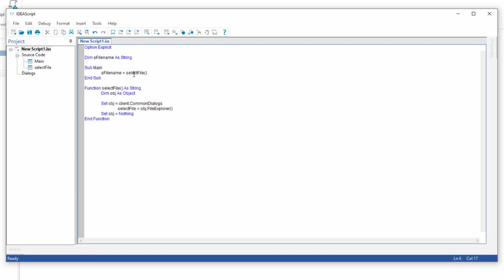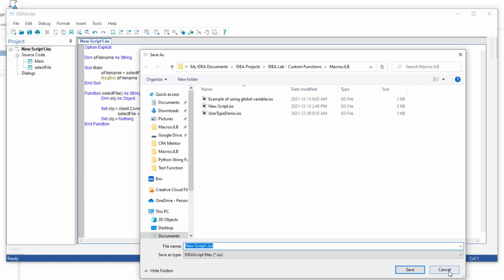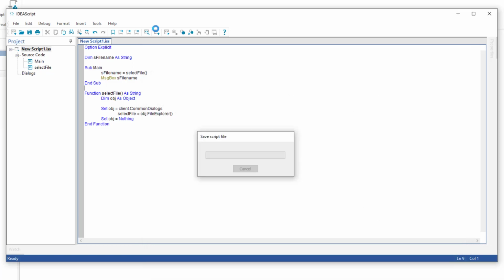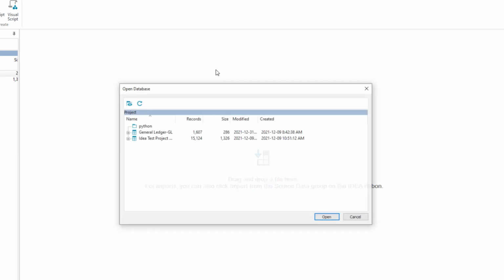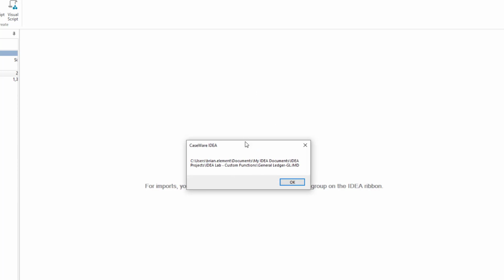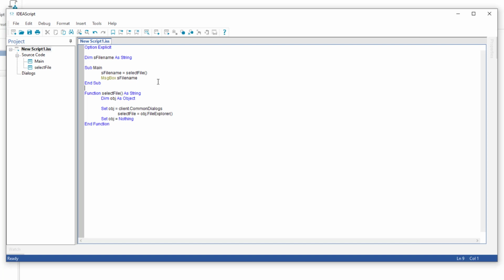Oops. And let's just make sure that this part is working before we continue on. So let's just go try this out. Let's go save this. I'll just save it as new script because I've already created this. So I'll just run the script. Here I'm getting the open database. Perfect. I select my file and it's returning me the file name. Perfect. And this is usually how I go about when I'm creating my files. I'll test it. I'll write some code and I'll test to make sure it works and everything.